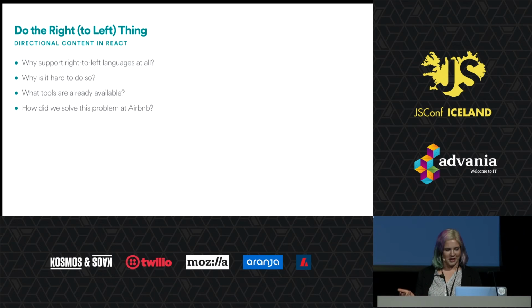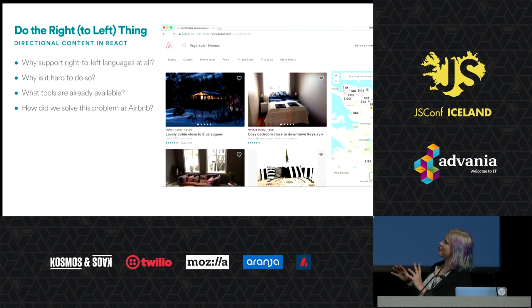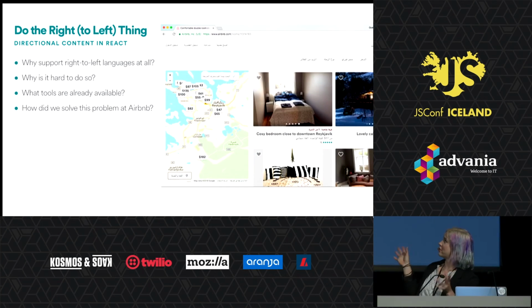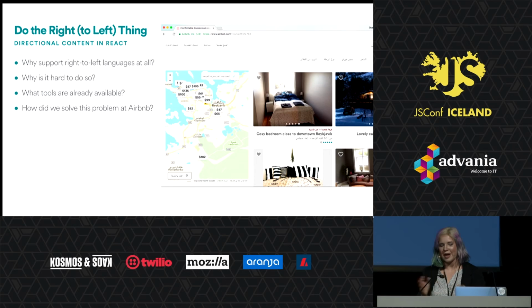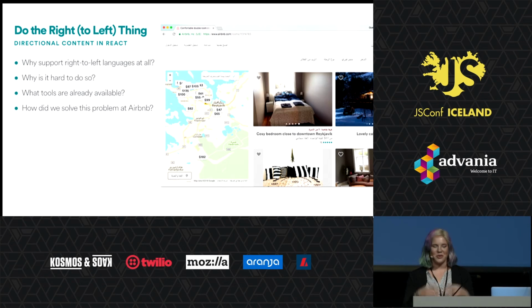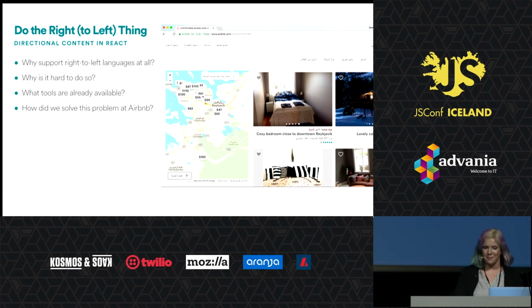The takeaway is that I plan to demonstrate the steps it takes to get this screenshot to turn into this. And I hope that you leave this talk inspired to build the same kind of support into your apps and help make a more connected web, one that's available and accessible to everyone in the world.